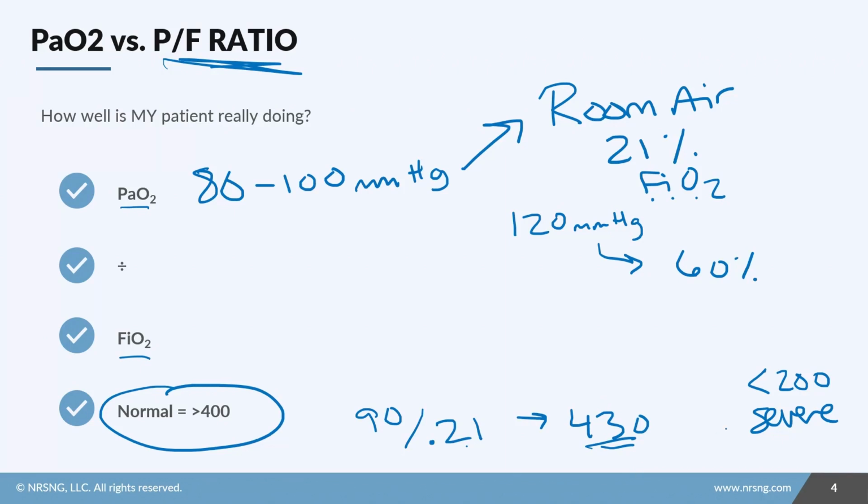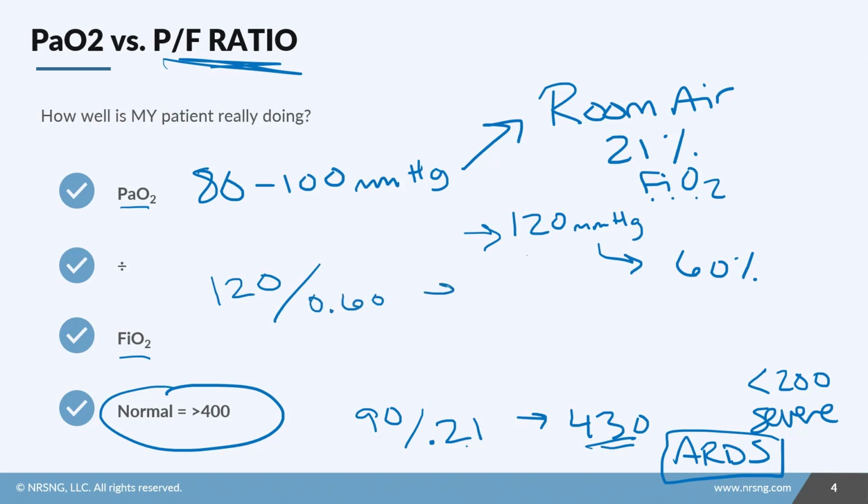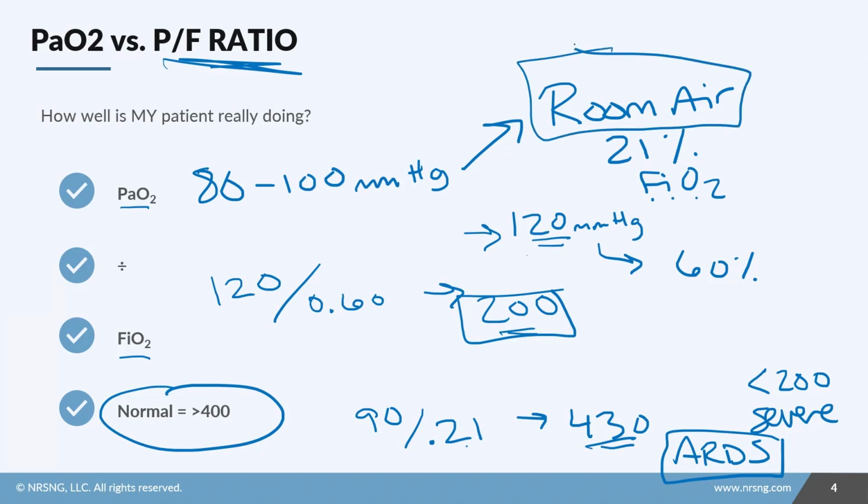Now, we do talk about this in detail in the ARDS lesson in the respiratory course, so make sure you check that out. So let's use this example I just gave. 120 divided by 60%, which we would write 0.60. When you divide that out, you get 200. So is this patient really doing that well? Actually, they're not. This is not a good oxygenation situation for this patient. Okay, so it's super important that you're really looking at the big picture and that you understand that this normal value is on room air.